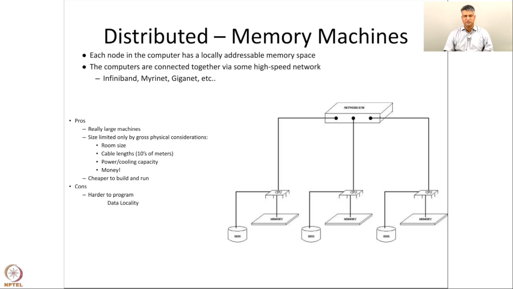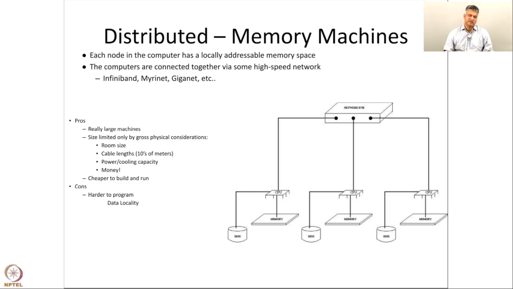But because these are distinct machines, each CPU is now connected only to its local memory and its local disk, as shown in the diagram. So effectively, when a program is being executed, it has access only to its local memory. If it needs any data which doesn't reside in its local memory, it has to be communicated via the network interconnection. Now, this poses a challenge on how to program these machines. But the advantage of this machine is that you could build as big a machine as you would like.